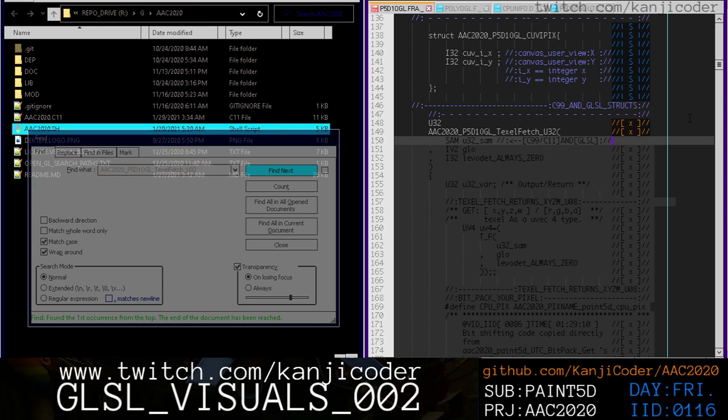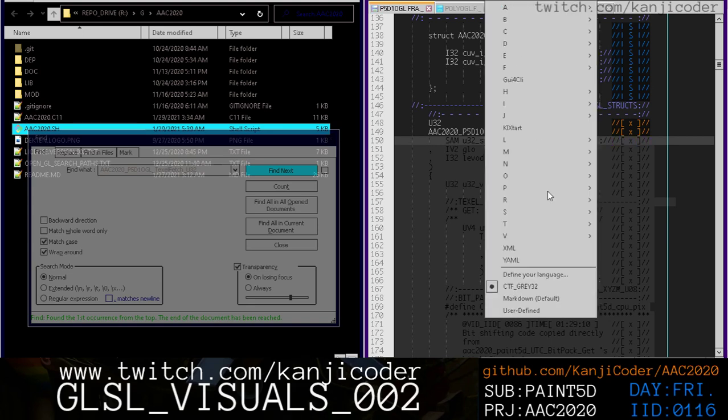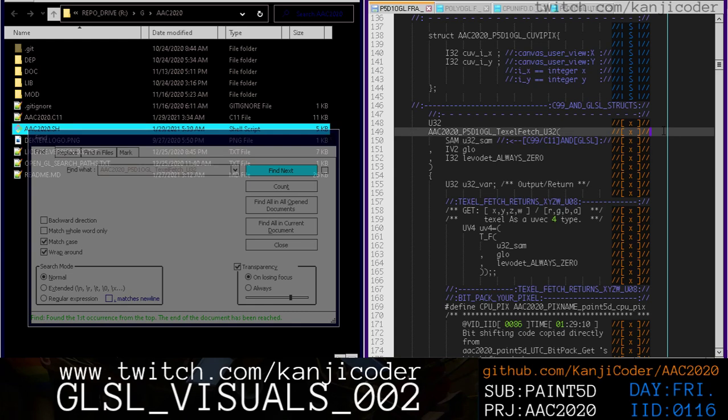This variable actually needs to be used in both cases to sample from the correct memory. So this U32 sampler is a U32 sampler type in the GLSL code, but in the C99 code, it's an integer that tells us what texture sampler we're using. So it needs to be used in both cases.